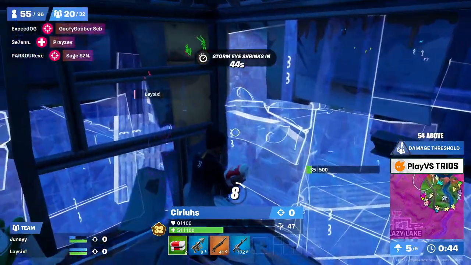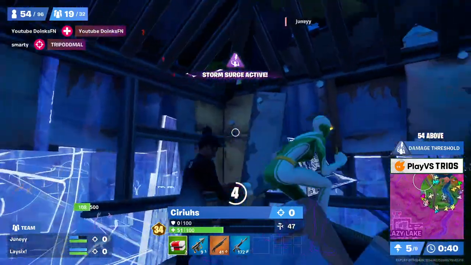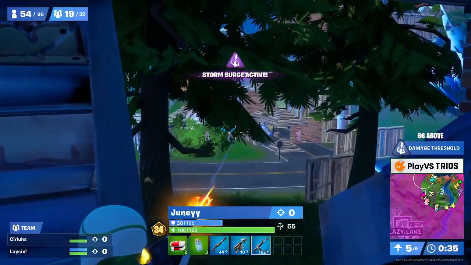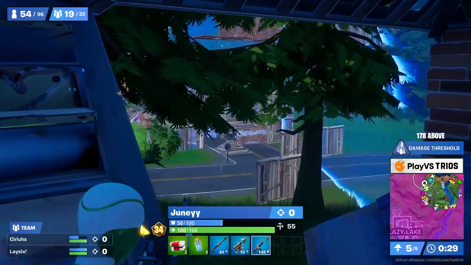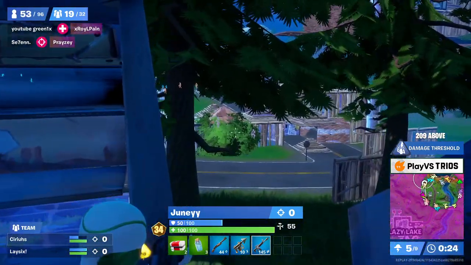If it does end up being close quarters combat, however, Ciriuhs, of course, does have that legendary level shotgun. Maximum accuracy, maximum damage possible. Some good shots here from Juneyy, actually going to catch this purple team here with their wall down, and he is finding a lot of shield damage and even some health taken off of the players from across the side.